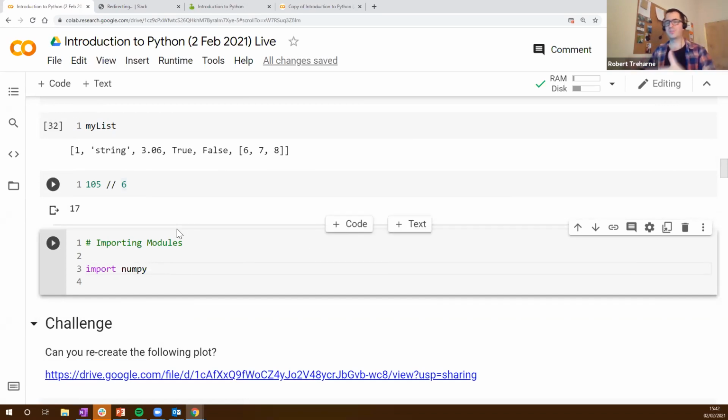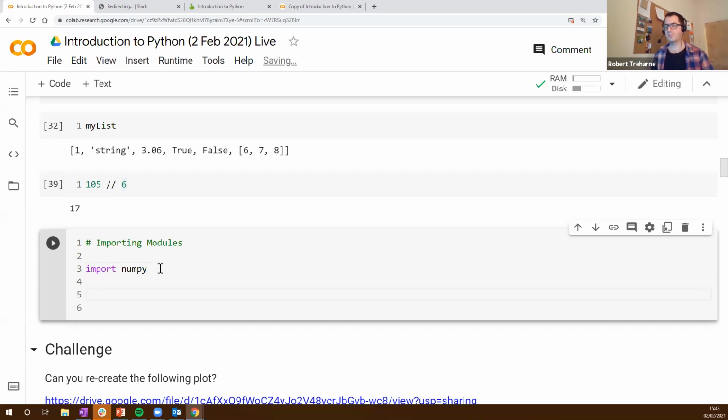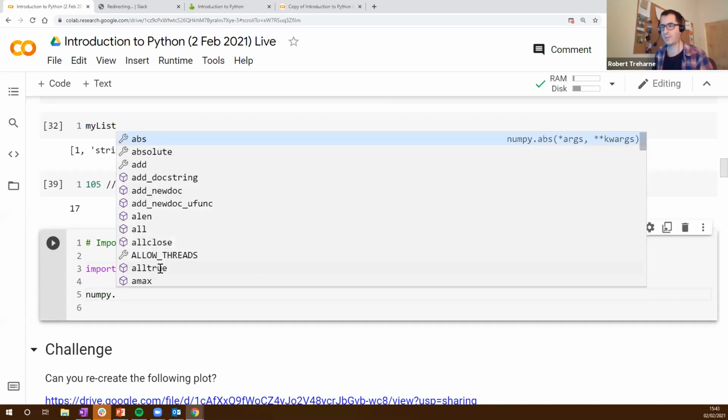If you're doing it on your computer, it would actually be calling files off your computer and getting them ready. And it's imported all those. So I can now use any function that is written in that NumPy module. Now I've written it simply as import numpy, which means if I want to use any function in there, I've got to do something like numpy dot. That is how I would do it.